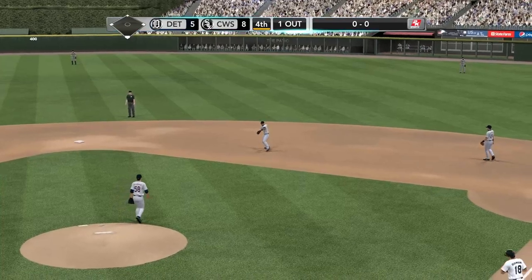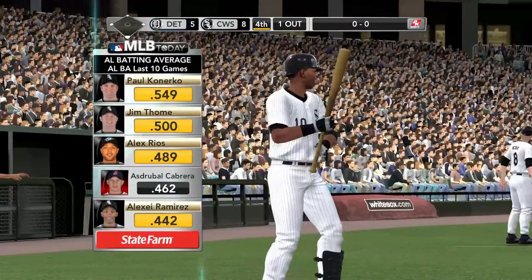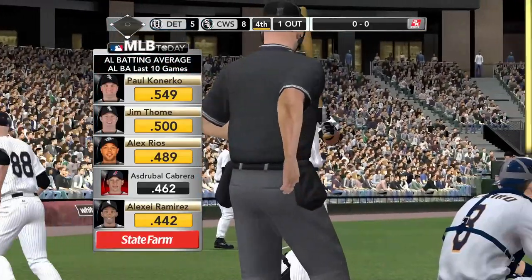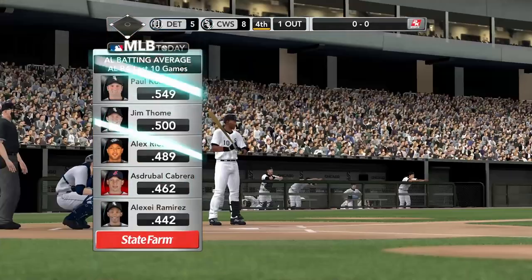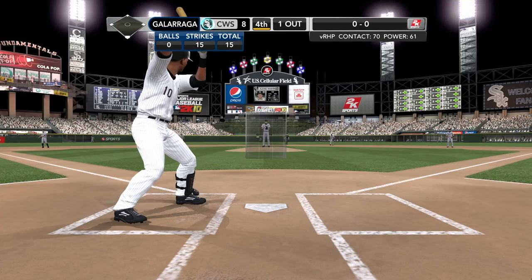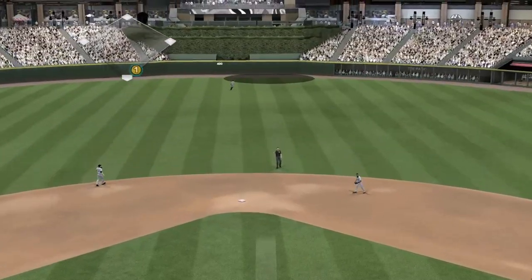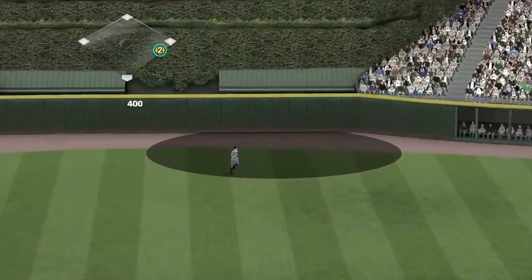That's one away. Look now at the hottest bats. State Farm, our leaderboard for the highest batting average over the last 10 games. Hey, look at these hitters. They're really the guys with the most versatility, the ability to drive the ball to left field, to right field, and hit the fastball, the curveball, the slider. There's really not a pitch these guys can't hit. And in the batter's box, it's Ramirez. And at the plate, one of the tops in runs scored, top five.